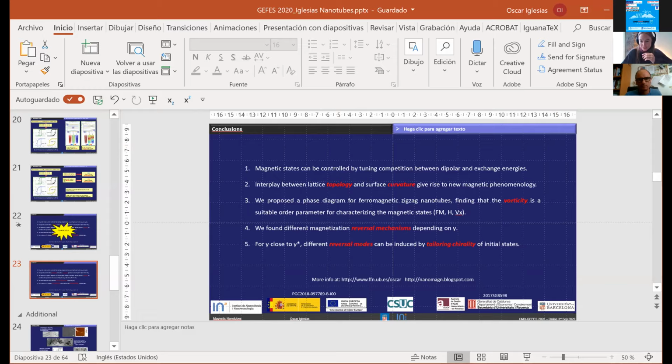In nanometers, what is the diameter of nanotube and nanotube wall thickness considered? Well, unfortunately we cannot go to realistic diameters when dealing with atomistic simulations, because the number of entities to be simulated with dipolar interactions, you know, with their long range, are difficult to tackle. You saw, typically these tubes would have 8-16 lattice lengths in diameter and lengths up to 64 lattice parameter lengths. But this can be scaled up using micromagnetic simulations, as I told you. All these energies can be rescaled up as long as you respect the aspect length ratio of the tube. So I think this can be extrapolated to longer tubes.